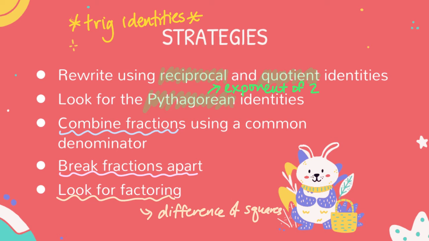When we did that cutout activity, we had some expressions that we could simplify that had maybe 1 minus cosine squared x on the numerator. Well, that's a difference of squares that we could simplify to 1 minus cosine x, 1 plus cosine x. So trigonometric expressions have difference of squares just like any other type of algebraic expression. It just might be a little harder to see because of the trig functions kind of nested in there.